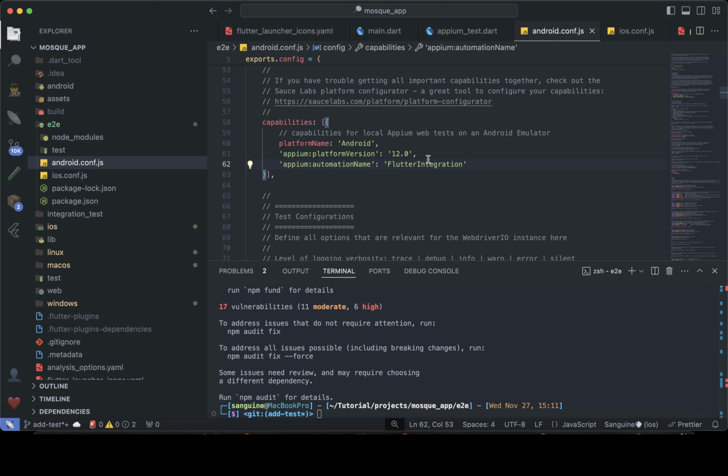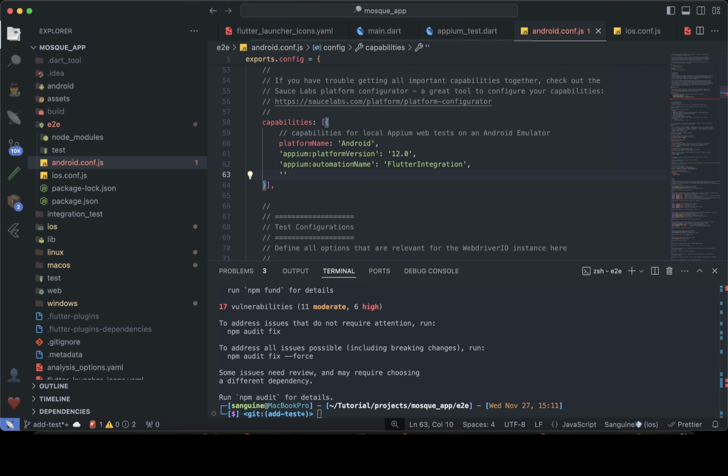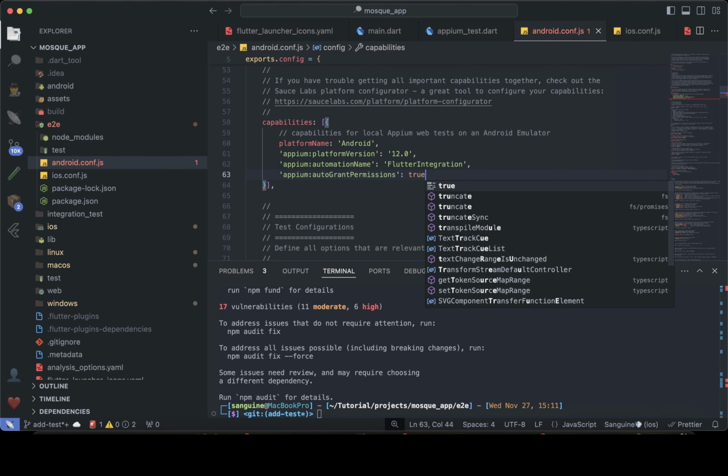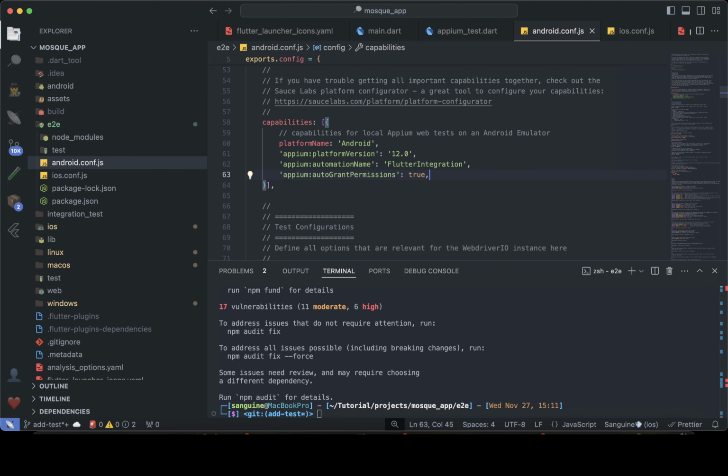The other things that we need to add are, we can add a grant permission. So we can say Appium auto grant permissions, and this flag is a boolean, so we set it to true.